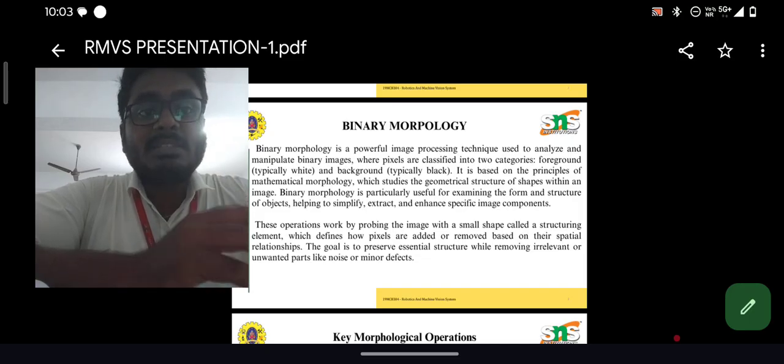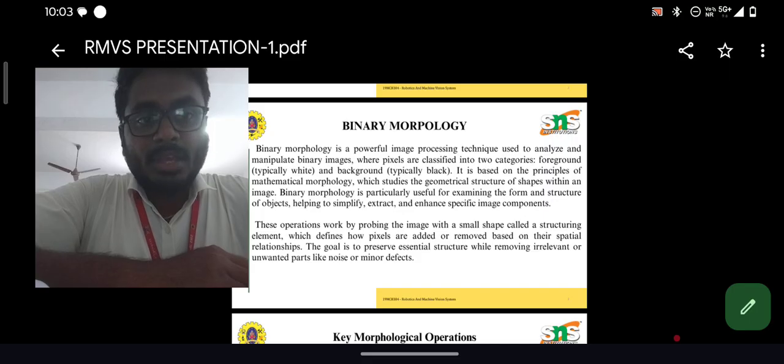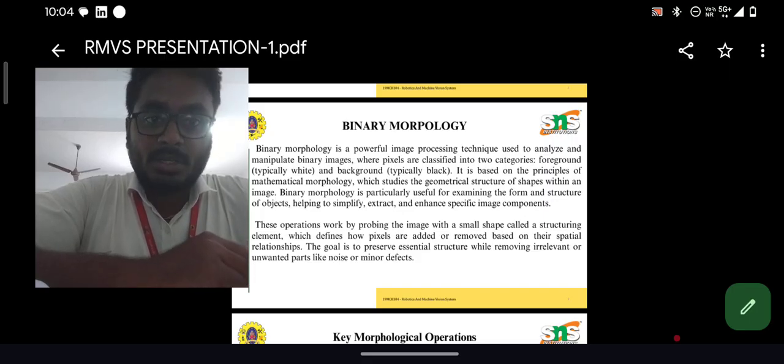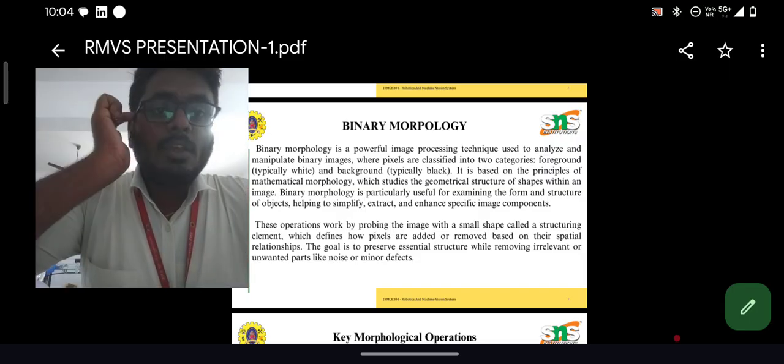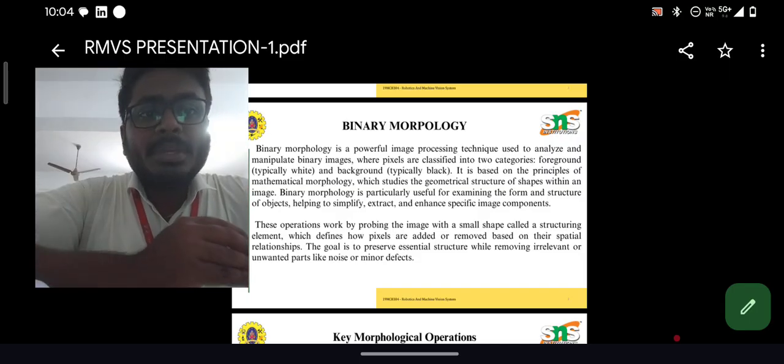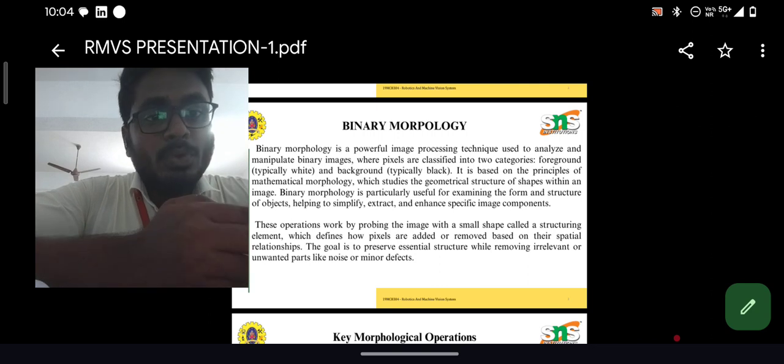Binary morphology is particularly useful for examining the form and structure of objects, helping to simplify, extract, and enhance specific image components. These operations work by probing the image with a small shape called a structuring element, which defines how pixels are added or removed based on their spatial relationship.